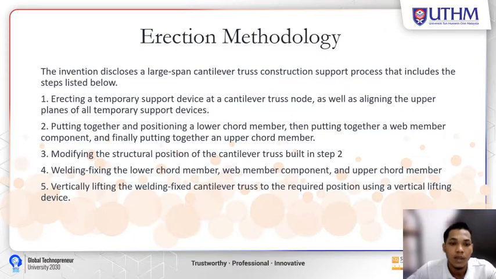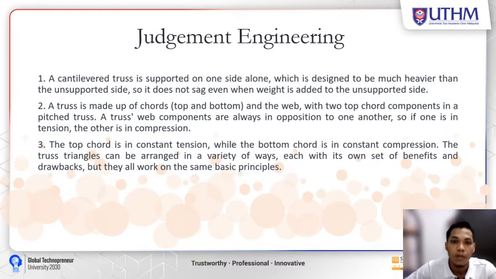Welding, fixing the lower chord member, web member component, and upper chord member. Vertically lifting the welded and fixed cantilever truss to the required position using a vertical lifting device. And for attachment engineering, a cantilever truss is supported on one side alone, which is designed to be much heavier than the unsupported side. So it does not tip even if weight is added to the unsupported side.